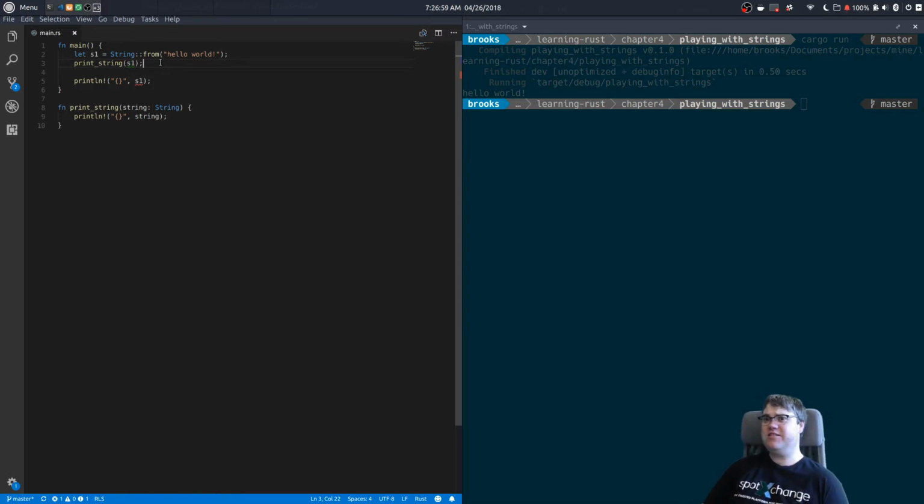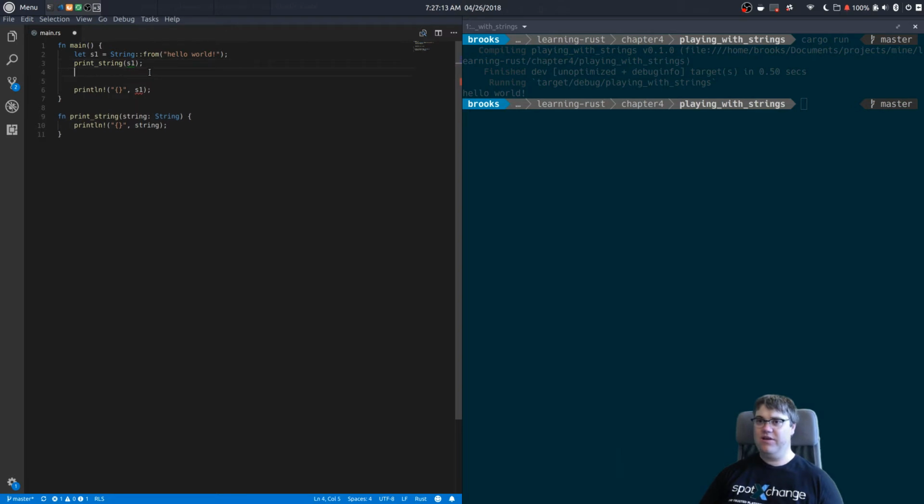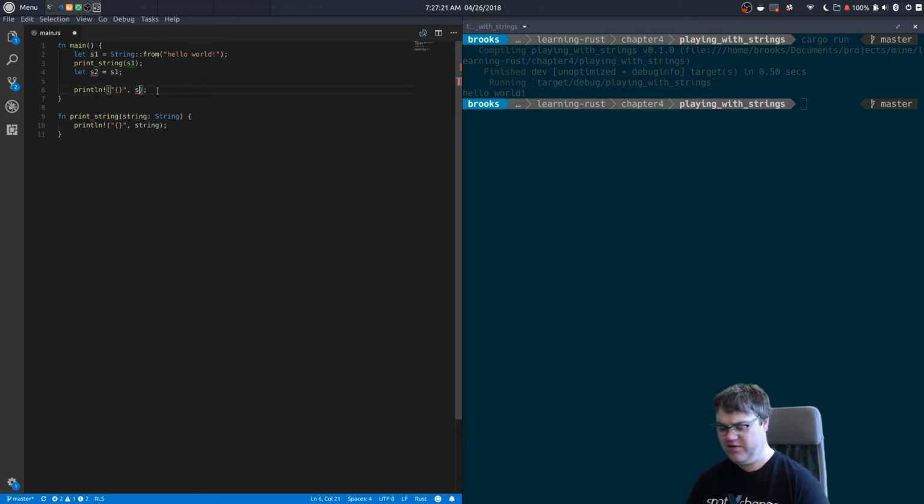That's really interesting. So that will change how I have to think about programming here. Whereas if I want to just print the string s1, it's not really going to work. Also, if I do something like let s2 = s1, even if I say print s2, will that work?